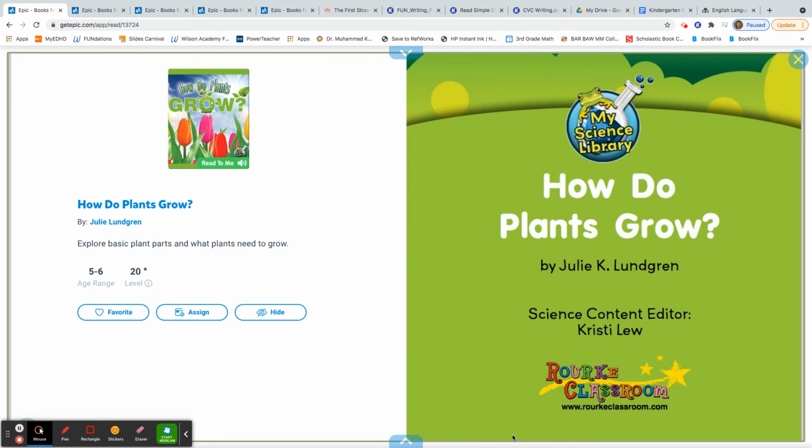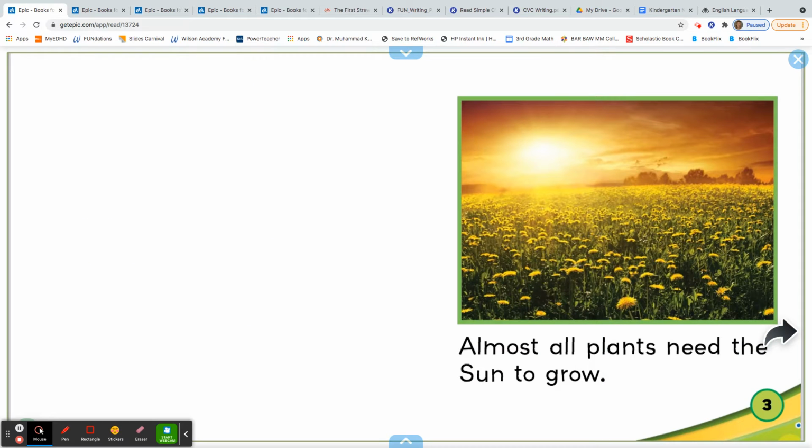And girls. Today we're going to be reading a story called How Do Plants Grow? I want you to look at this book and tell me if you think it's fake fiction or real nonfiction. I hope you said real nonfiction. We know this because there are real photographs. I'm going to tell you that this is also an informative book. It is full of information.